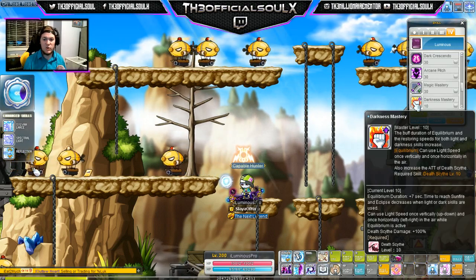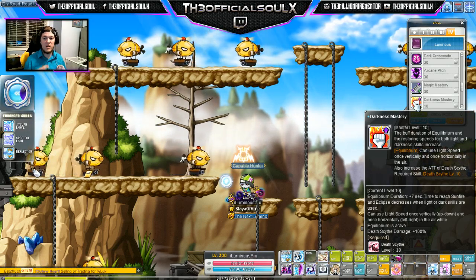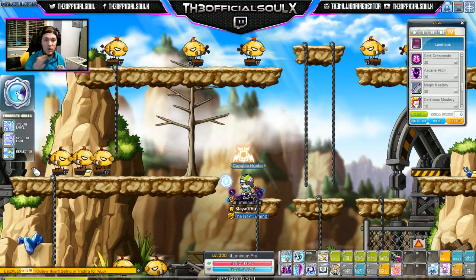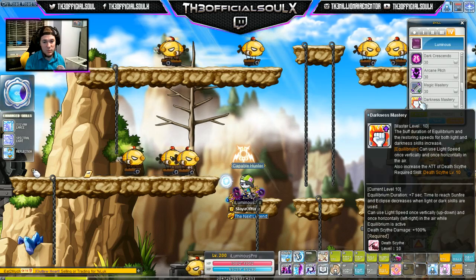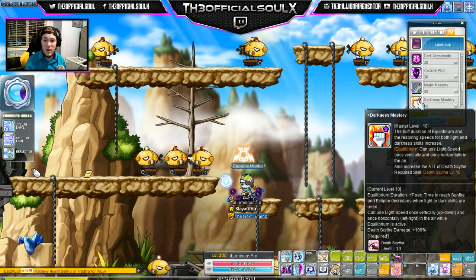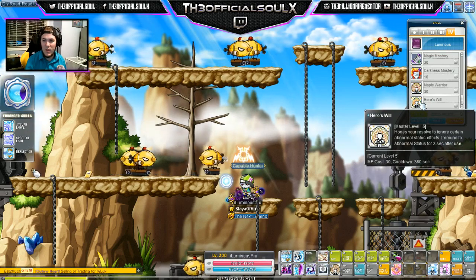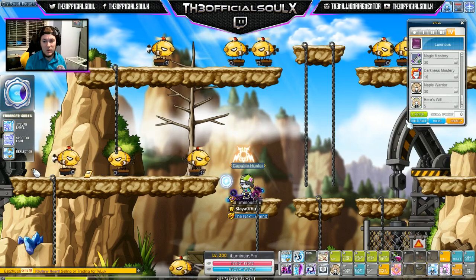Darkness Mastery, so this increases the duration of equilibrium buff-wise, and it speeds up the rate of which your light and dark skills affect your cycles, so just kind of speeds that up, which is really nice, and also increases Death Side's damage as well. Maple Warrior, as you guys formally know, that is normal, and then Hero's Will, so that's kind of where that is at. I never really use that skill, but that's just kind of what it looks like, if you guys may know.